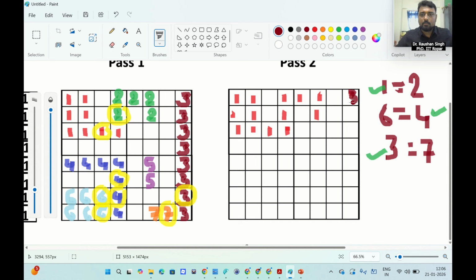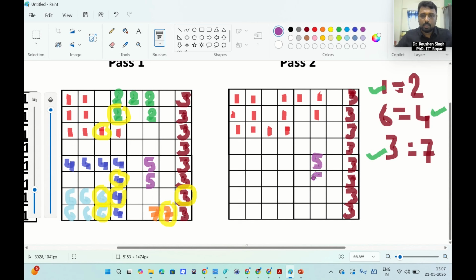So this will be 3, this will be 3, this 3, 3, 3, 3, here also 3, continuously we are getting 3. Now here, 5 didn't have any conflict with anybody, so we'll write 5 as it was.